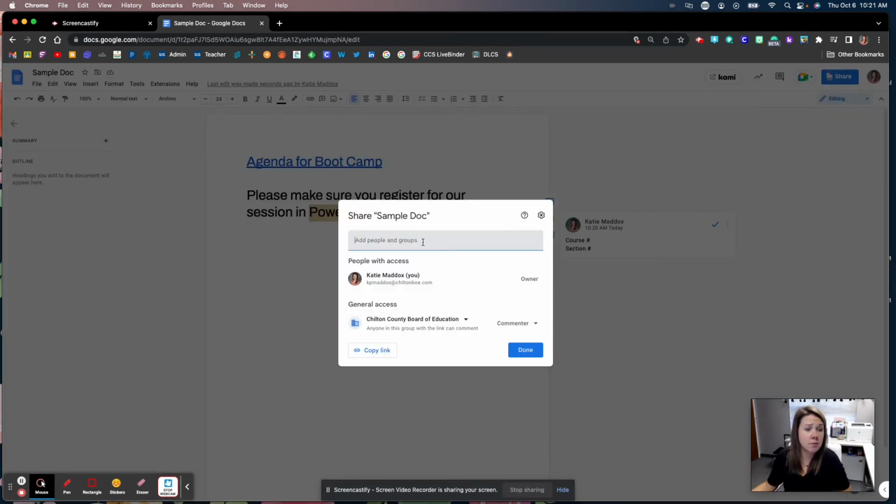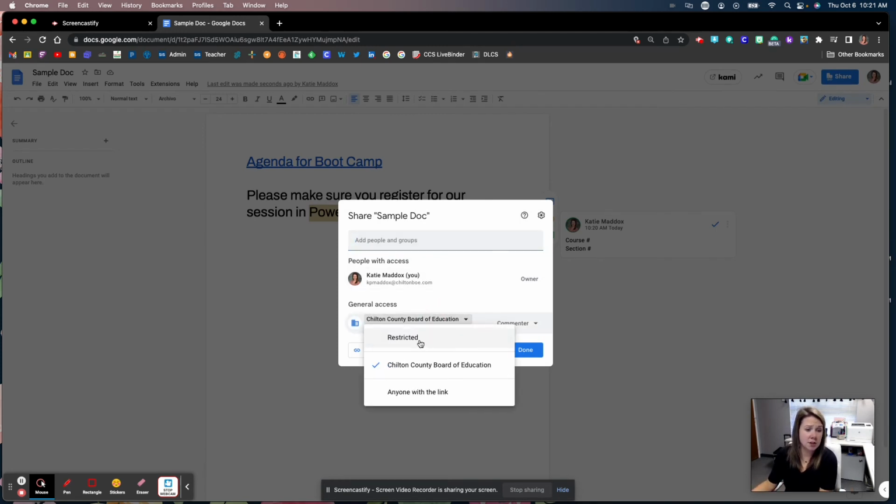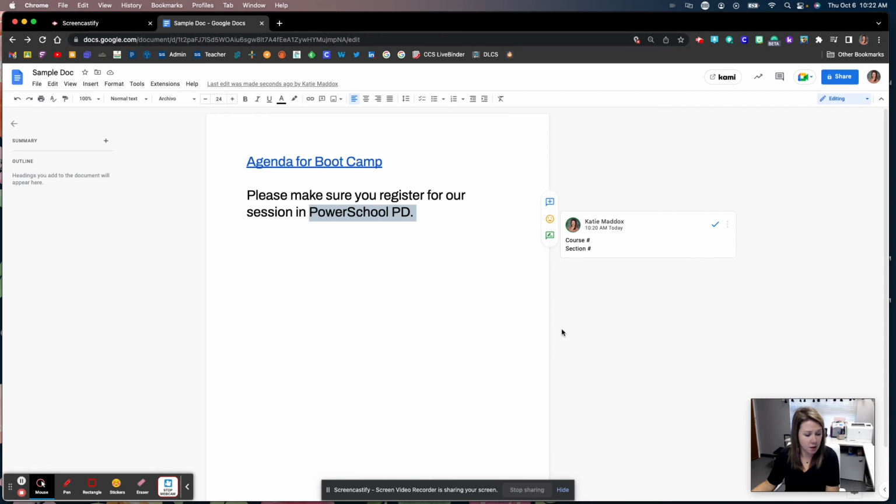With that share button, here's how we can share something directly through email. You can also give access where it's restricted, where only people who have the link can open, people within our domain, which is Chilton BOE, or be completely open. Anyone with the link can open that. So a lot of times things that I may publish, especially to our website or something like that, I go ahead and do anyone with links, so that if anybody is using a personal email account or something like that to open it, they have the ability to be able to open that.